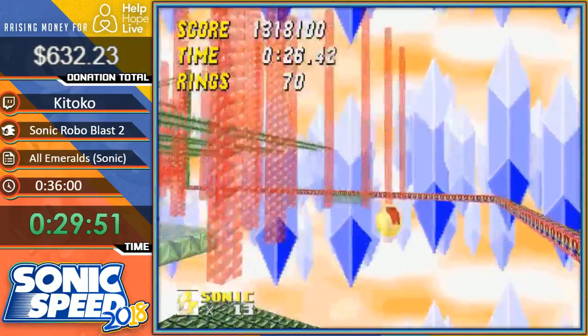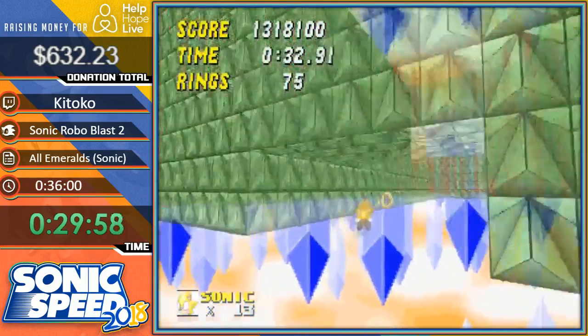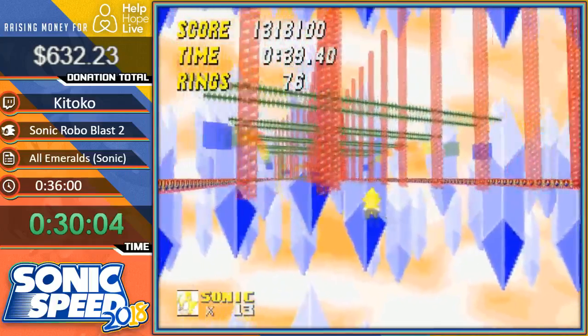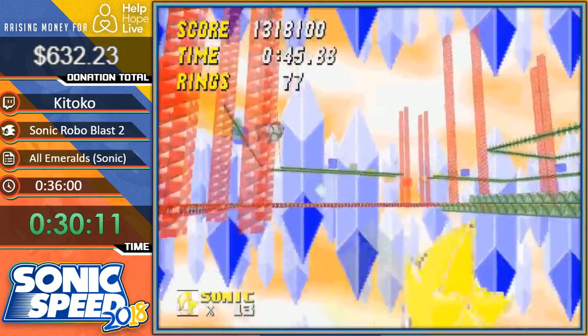Yeah, dying here loses a lot of time, so I have to be careful. If I die here, I'll probably take it safe and do the safe rings. Let's see, how many rings am I going to have going in here? 81, 80, okay, that's a little bit low. That's a little bit sketchy. But we'll try it.